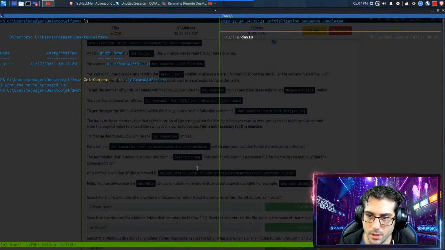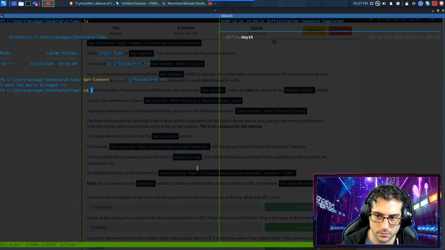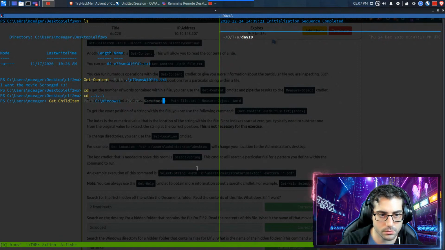So we're going to cd up a couple levels. Now we're going to do Get-ChildItem, and we're going to say Path is C:\Windows, and we're going to say Hidden, Recurse, because we're going to go into each respective folder, and then Filter.